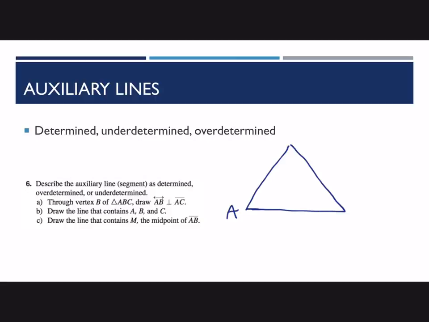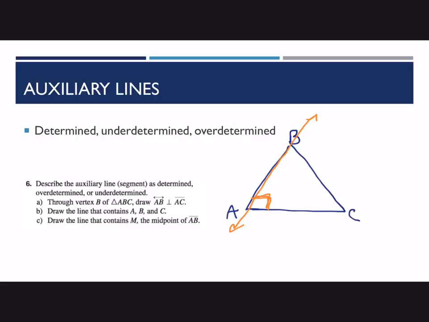And keep in mind when you draw triangles, even though this looks acute, I'm not assuming that, so this may very well be an obtuse or a right triangle, or could be scalene, isosceles. I don't know anything about this triangle. All right, now through vertex B, draw line AB. Okay, so through vertex B, draw a line, so you could be thinking about different possible lines, etc. But we want to draw line AB. Okay, so I know right where that line has to go, so that it's perpendicular to AC.